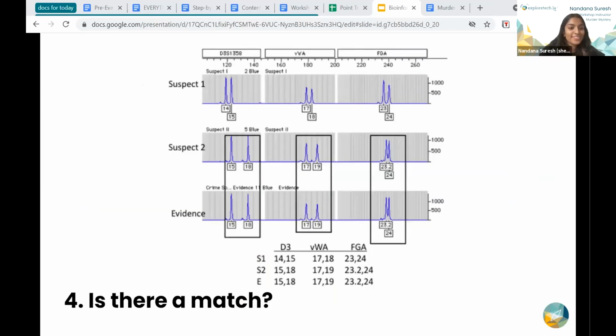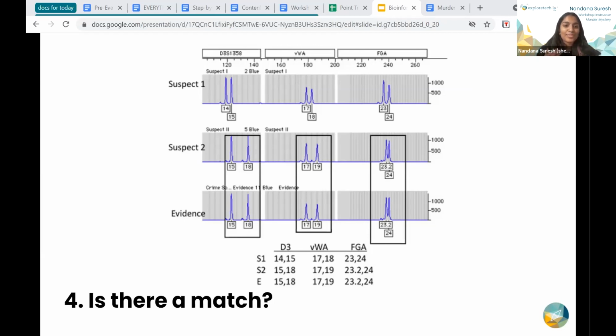So yeah, as Wendy just said, our last step is to look at our DNA data to see if there's a match between 2 samples in the number of repeats at each location. So if you focus your attention on the image we have up here on this slide, you can see that suspect 1 and suspect 2 have pretty different reads for these DNA sites. And you know that because when you look at the blue lines on this chart, the shapes of them are quite different.